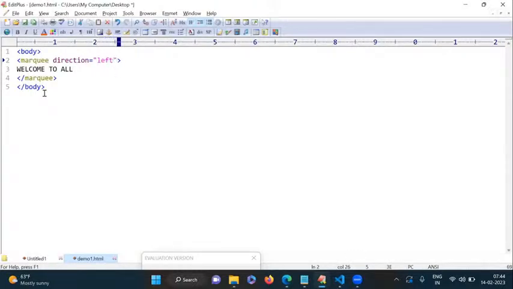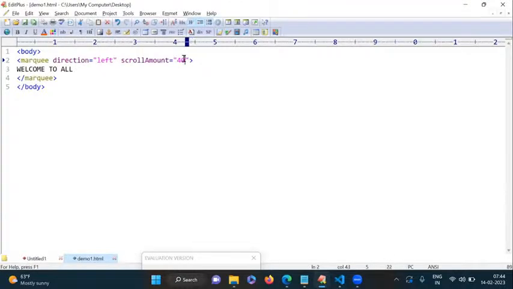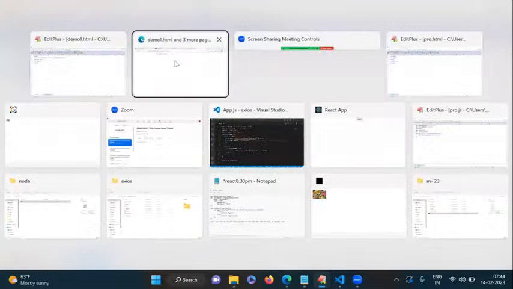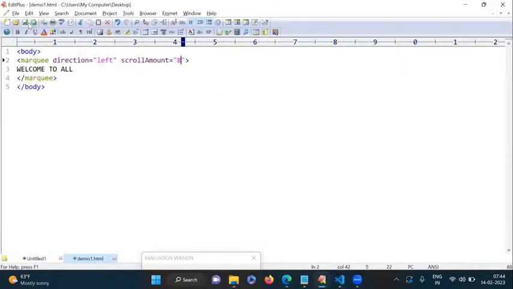So we have one more property for this marquee. What is that? Scroll amount, to increase the speed of scroll. 40 is given with left. Now we can see that the scrolling speed is increased. The default scroll amount is something like 8 pixels. Now just refresh. So that is the default scrolling. If I give 100, then the speed is increasing more.